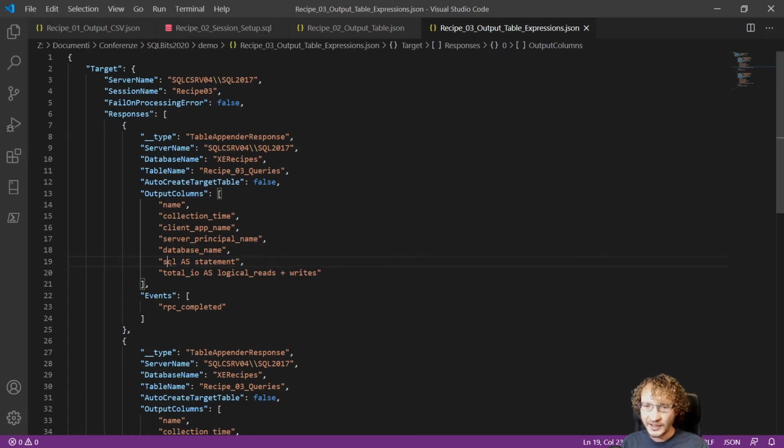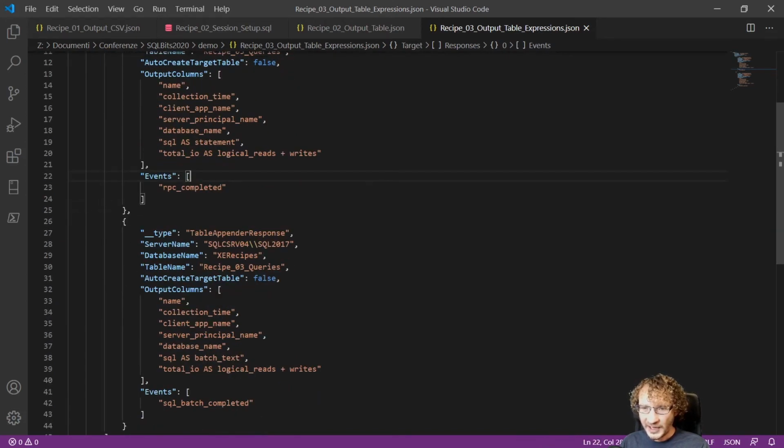So I have SQL as statement. So RPC completed, we said it has the statement property, and we are going to rename it as SQL. And then we have a new column that we define as total IO as logical reads plus writes.